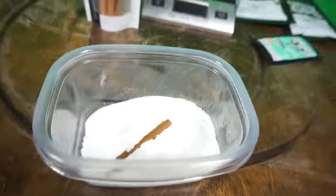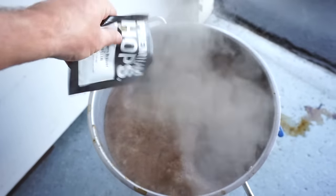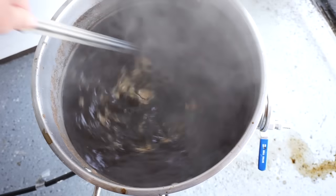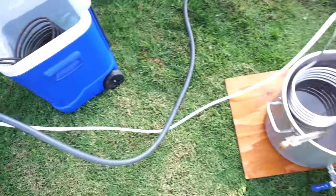We're doing a 30-minute boil today — one ounce of Northern Brewer for 30 minutes and one ounce at flame out. The one at 30 minutes does kind of make me nervous; I don't want it to be too hoppy or too bitter. I don't want it to compete too much with all the cinnamon and sugar. Everything else is going in at flame out. I actually don't appreciate this B-roll footage at all — why do I still film these shots?